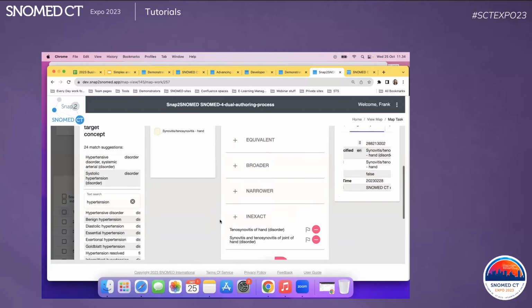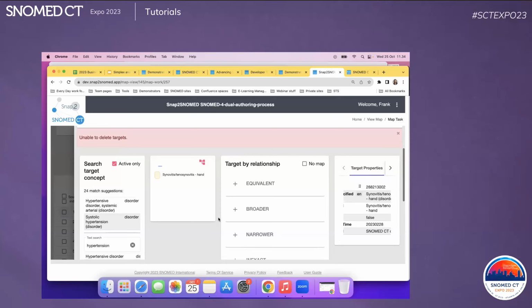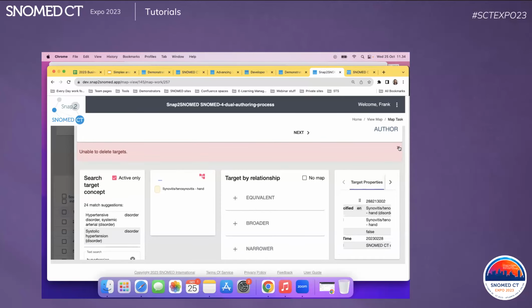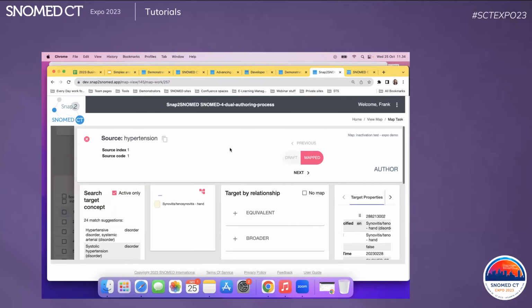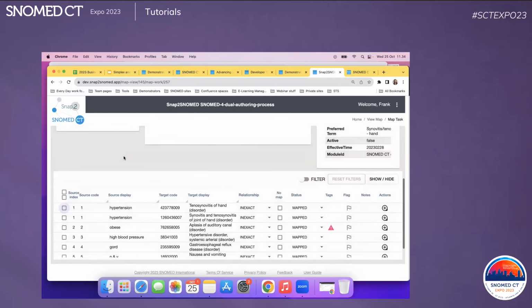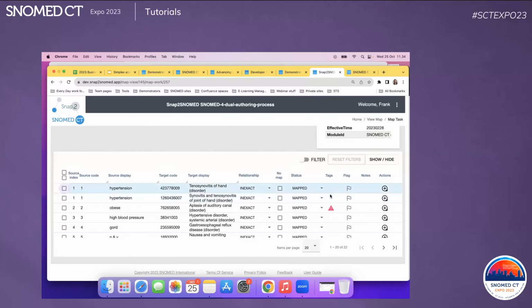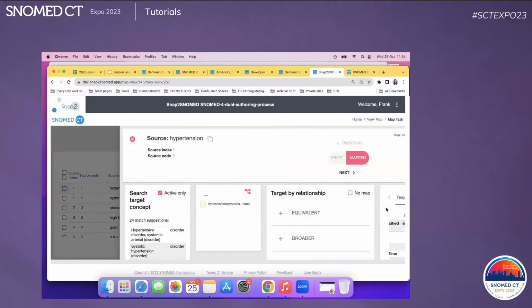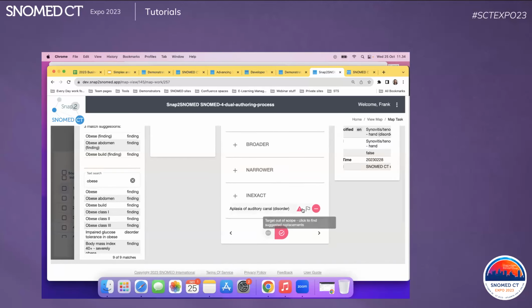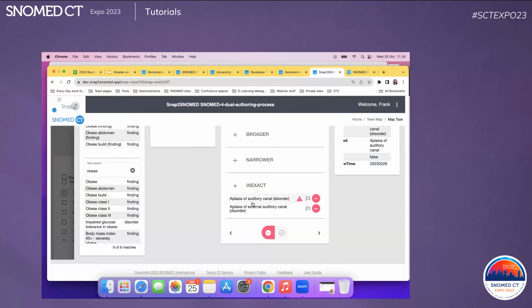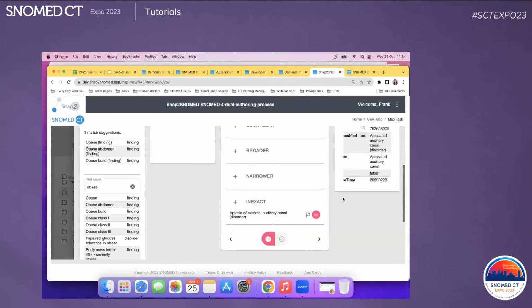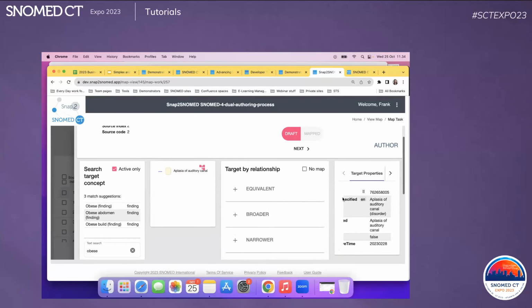I'll just go here. I don't know why it says this, but that's why we haven't deployed it yet. So now we only see that there's an issue with the one. So let's look at what happens with this one. And again, I'll click here. And it has suggested something that, to me, looks like a very good replacement. And I'll just delete the old one and be happy with this.